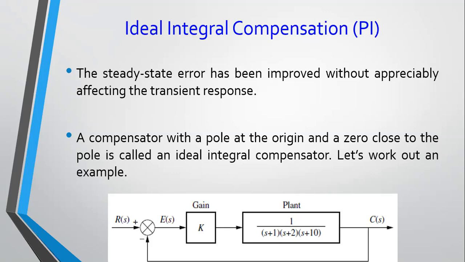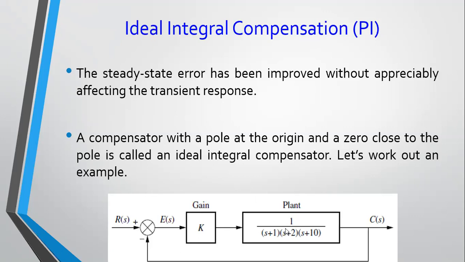The transient response can change a bit if you have a small change of peak time, settling time. It doesn't mean a lot unless it is, and you'd have to again fine-tune your result. But it means we have been able to improve the steady-state error without appreciably changing the transient response.